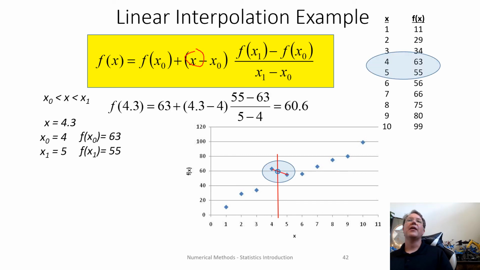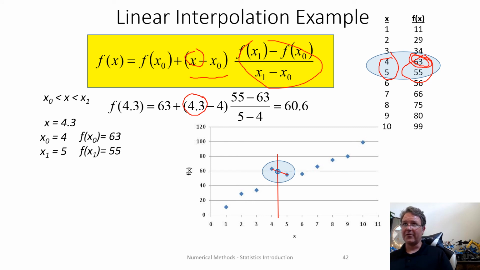So if you're trying to evaluate this at 4.3, you're between 4 and 5. You have data for 4, you have data for 5. So using these two y values, final minus initial, and these two x values, final minus initial, that gives you your slope. This is your change in the x direction from the left-hand point, in this case 4. This is where you actually are, so that's the value you're interested in. It's nice to remember that 4.3 is closer to 4, so whatever value you get should be closer to the value corresponding to 4 than to the other side. So it's basically just interpolating between those two.